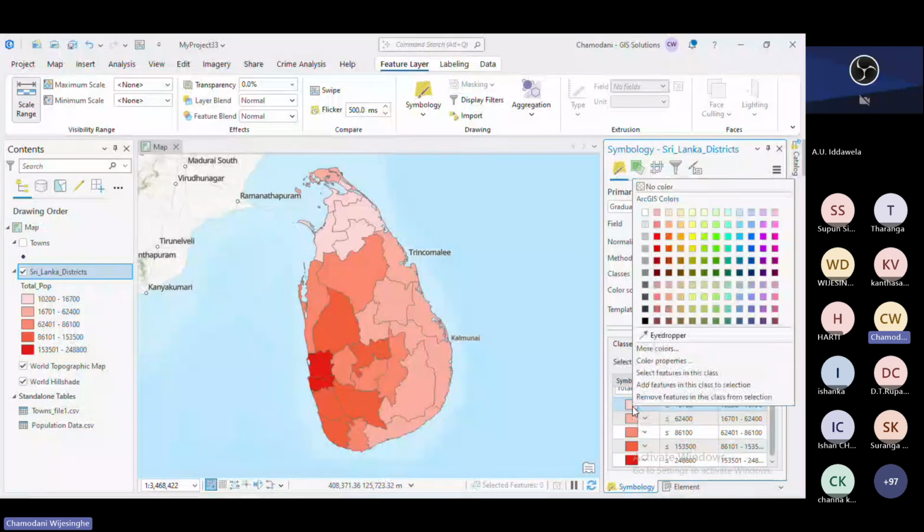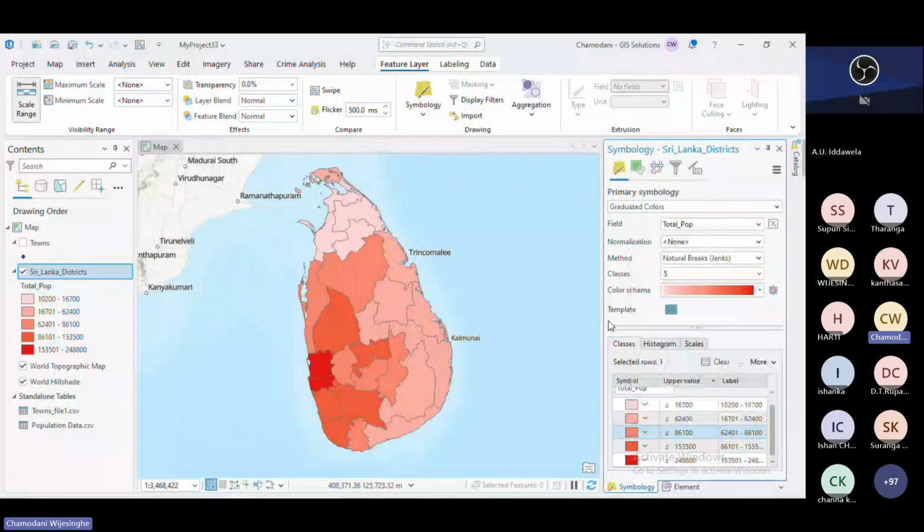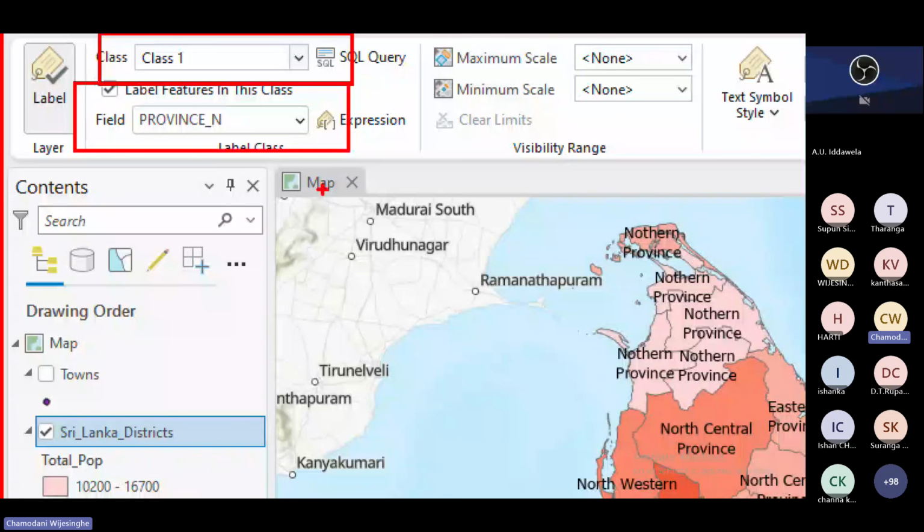So firstly, we have to tick the labeling option, and we are in label class 1, and we can set what the field is, right? So we want to visualize the district name.